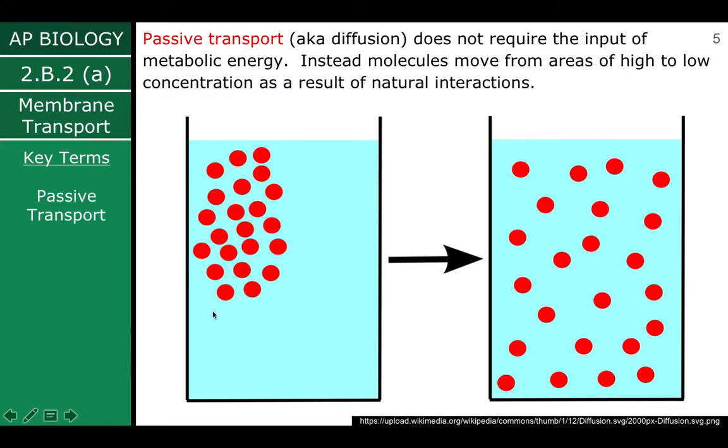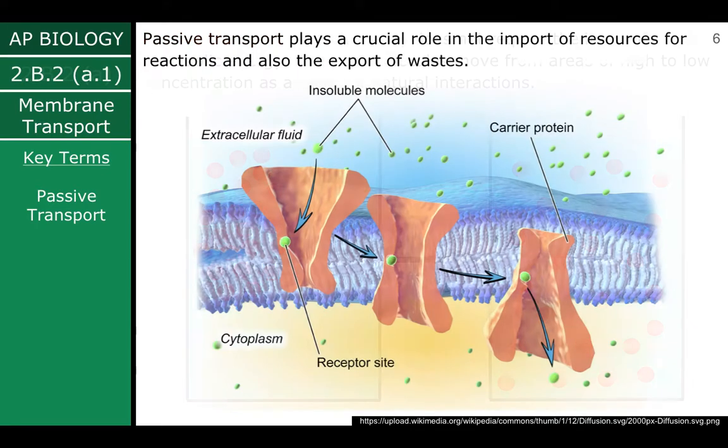Molecules are going to move from an area of high concentration to low concentration. You've experienced something like this happen a lot in your life. So, for example, when you mix lemonade mix into a bottle of water, or a cup of water, that lemonade mix diffuses throughout the whole thing. This is an example of passive transport if it's going through a membrane.